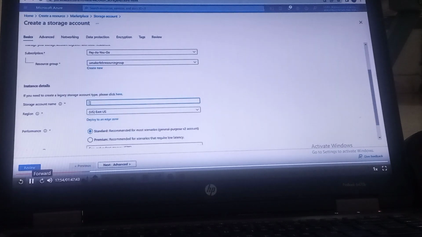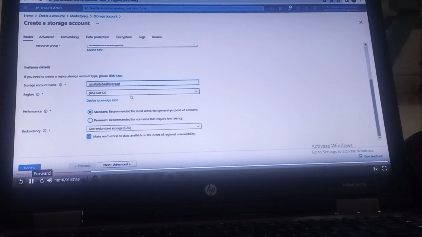Now I'll create one more storage account. What did I give for that? ADLS storage. Okay, one more name I am giving. This time I am trying to create an Azure Data Lake storage account. So I am giving the storage account name. Everything will remain the same. Just observe from here what changes I am making. Region you already know, performance also you know, redundancy you know.